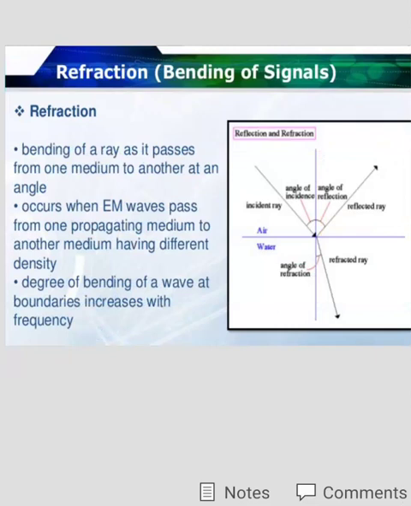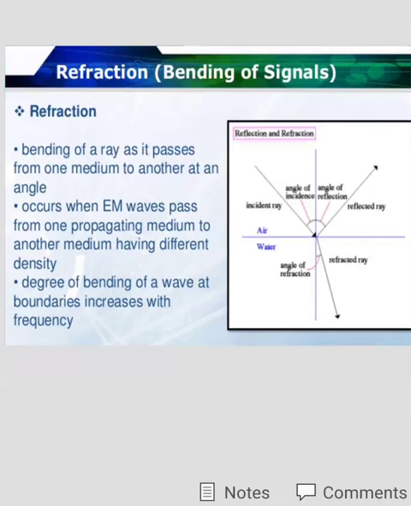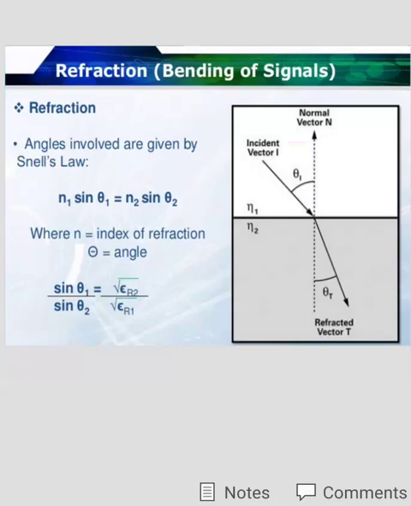When RF wave travel from air to water, bending of the wave is present in another medium. And this respective property of transmission of radio wave from one medium to another medium is called as refraction. Refraction of the signal is having two angles: one is the incident angle and another is the refracted angle.